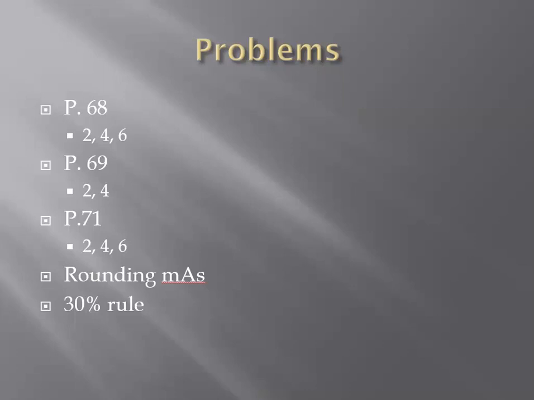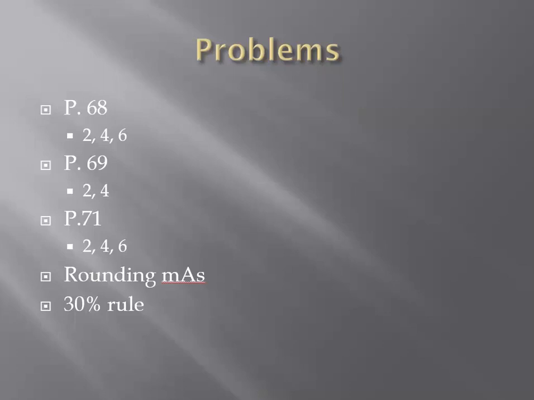Now, if you read the instructions at the top of page 71, it says for the following examples, determine the new radiation dose. Okay, stop right there. If you're talking about radiation dose, again, you're not talking about mass, you're talking about dose to the patient, dose to the image receptor. Now you're not going to be working the direct square law, you're going to be working the inverse square law.